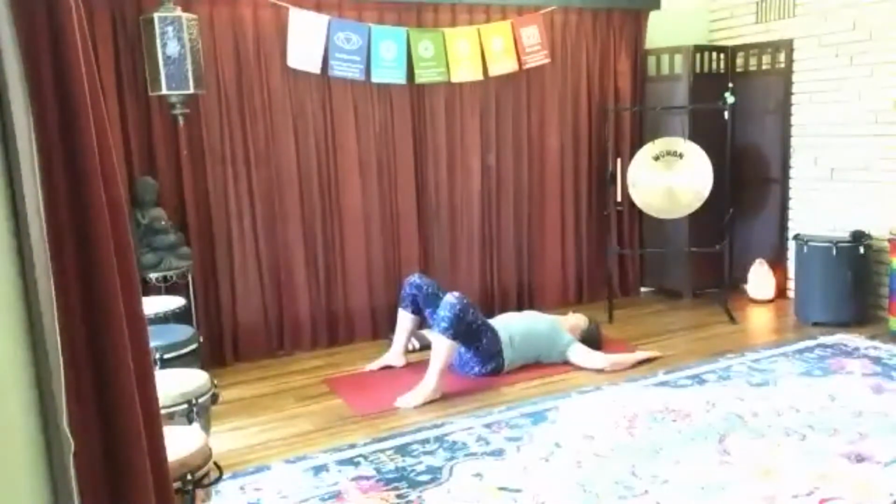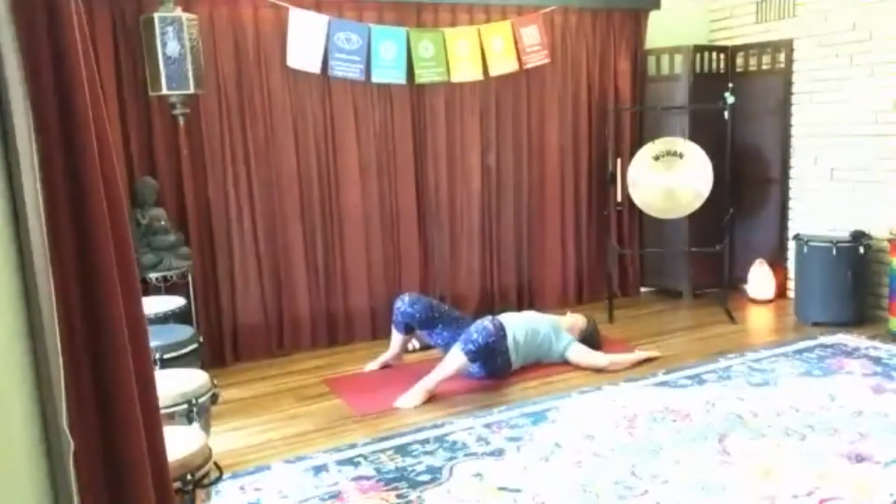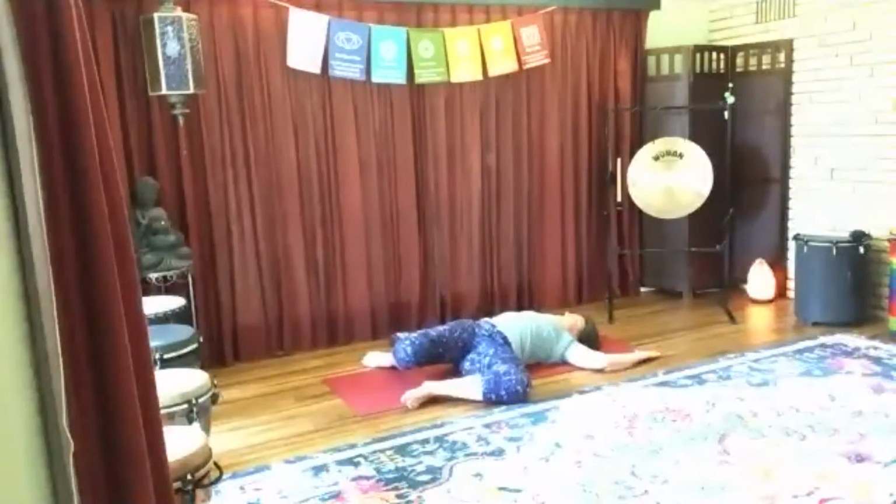Gentle lifting through the pelvic floor, and on the next inhale, prepare to drop the knees to the left, and as you exhale, do so. So let the knees just travel. This is a twist. It's a very gentle twist.